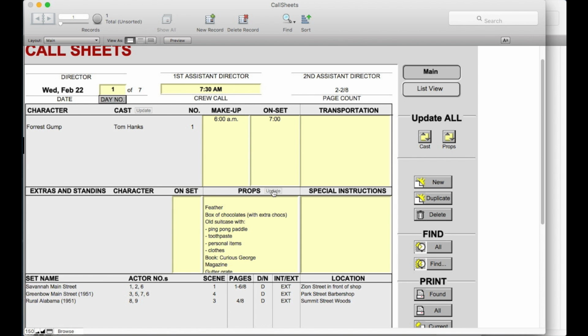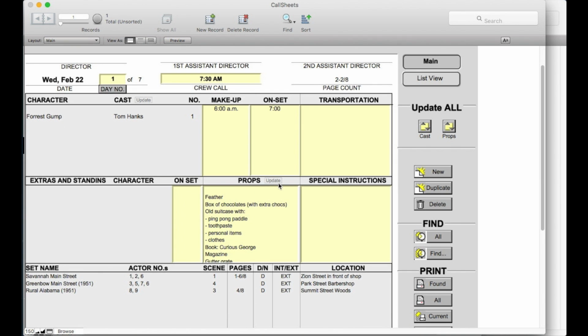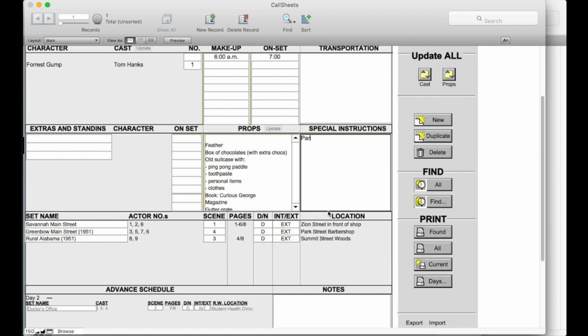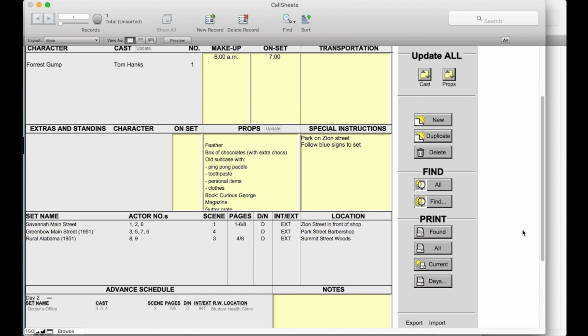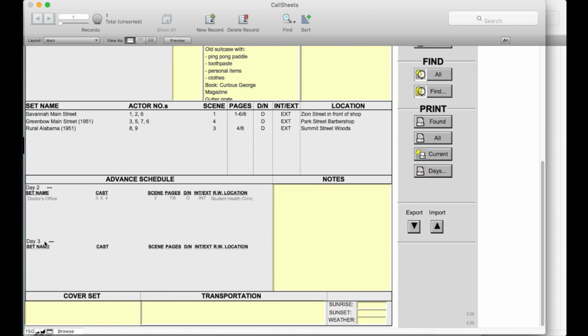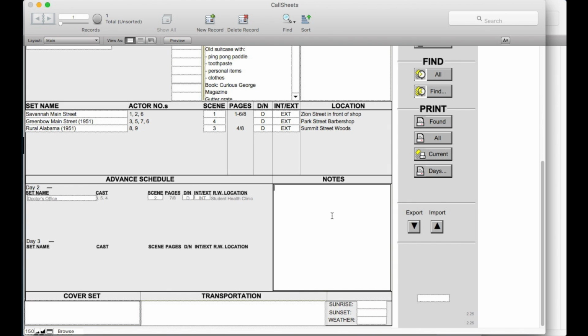Props. I guess you have to click the update button. I'll have to fix that someday. Okay, so click the little update button and then it populates in. Any special instructions you want to add for call sheet day. And then here's a cool thing that this call sheet does: it tells you your order and locations and all this great info, and it tells you tomorrow. It gives you an advance schedule for the next day. It tells you what you've got coming up so that you can refer to that and the actors can refer to that. And these are special notes of any kind. It's a free-form field. You can put anything you want in there.